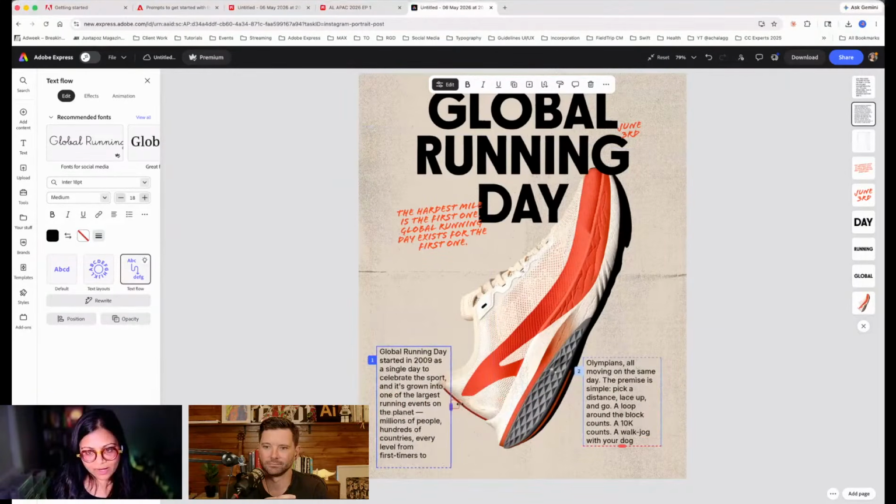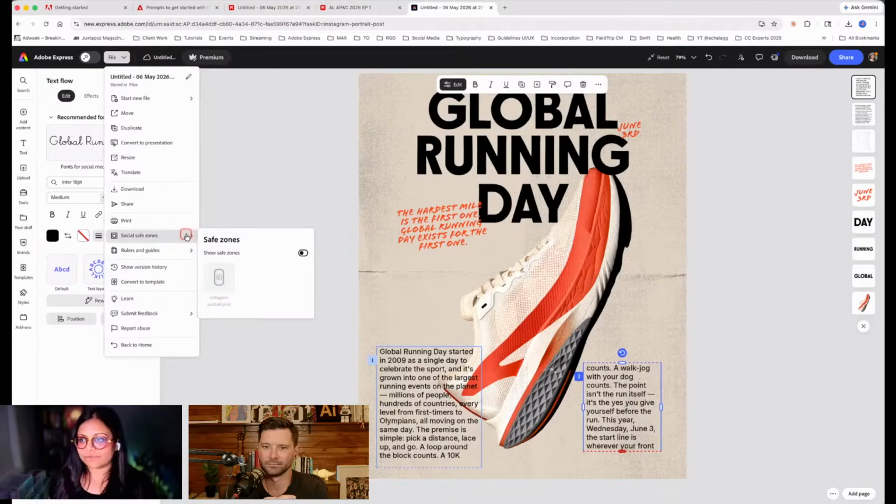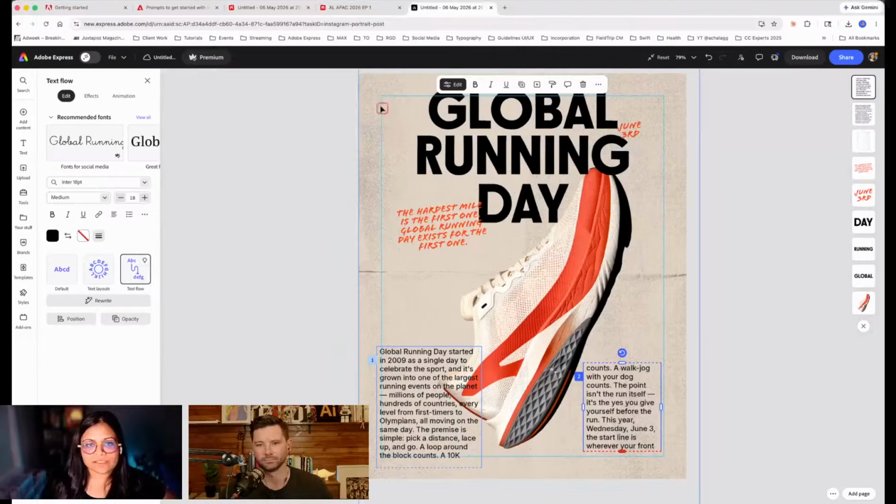I also want to showcase a very cool feature here in Express, which is social safe zones. While we are creating a poster, I did make it a size for Instagram just to showcase this feature. I can turn this on. It already knows that I did an Instagram size. So it gives me the social safe size, which means anything inside this blue margin is a safe zone.